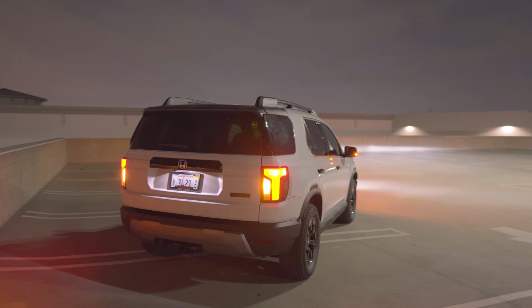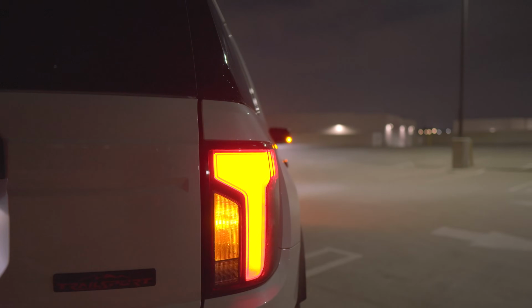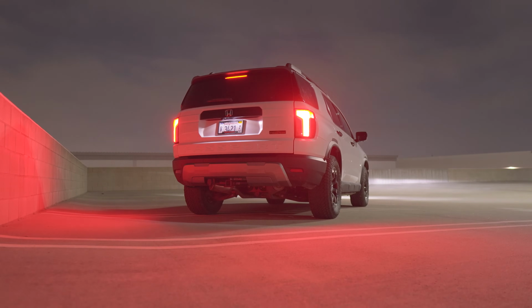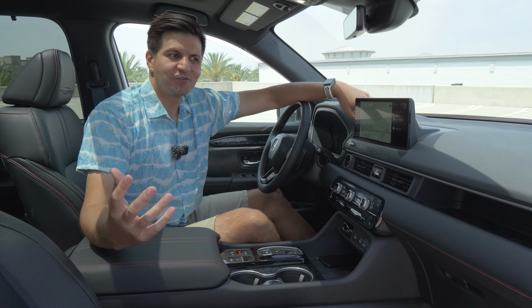Now over in the back, we have this kind of T-shaped, very soft tail light, and then of course we are using incandescent turn signals over in the back. All right, so there's the brake, and here's reverse.